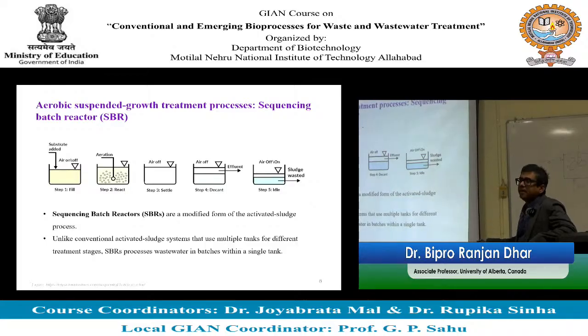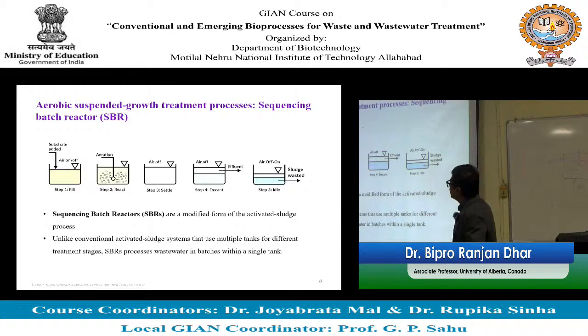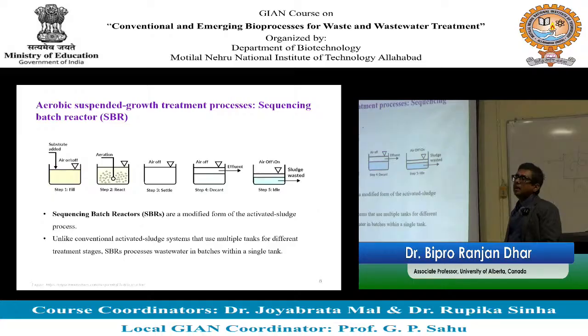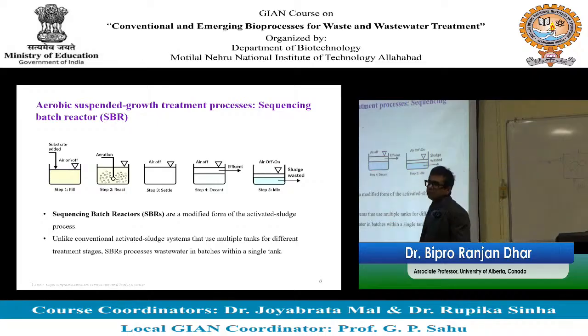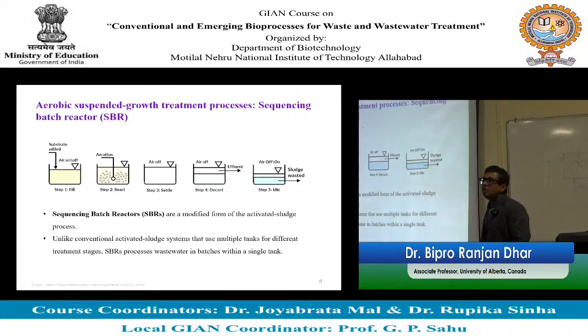and then we can do this process again. We can have another batch of wastewater, fill it again and provide aeration, then after a certain period of time you can stop the process, take the effluent and sludge out and start again. So SBR, unlike the conventional activated sludge process which needs multiple tanks, uses a single tank where everything is done, which is convenient, with a small footprint. But for a large scale facility, maybe it's not going to be a feasible option.